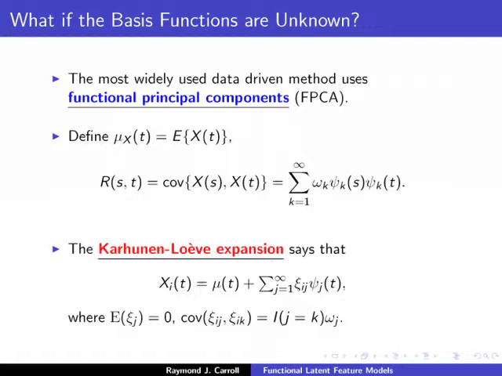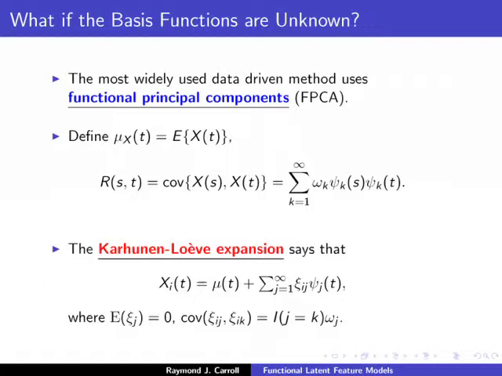And so the usual way to get around that, to try and estimate the basis functions, is to use functional principal components. This old idea says that if I write out the covariance function of X, and this argument's S and T, as an infinite sum, then X itself can be written as its overall mean, which should be mu X, plus an infinite sum of basis functions and eigenvalues. And so that is fairly close to a representation of what I've done. It's just that there are basis functions. And how are those basis functions formed? I'll talk about how to get the basis functions. So there are basis functions that have this infinite expansion.